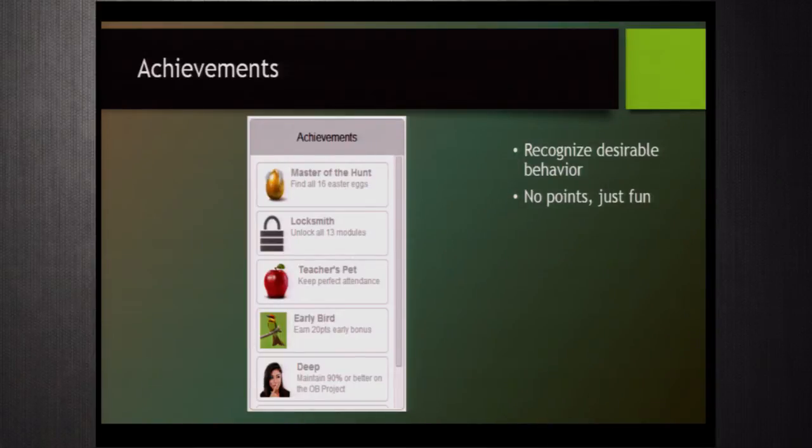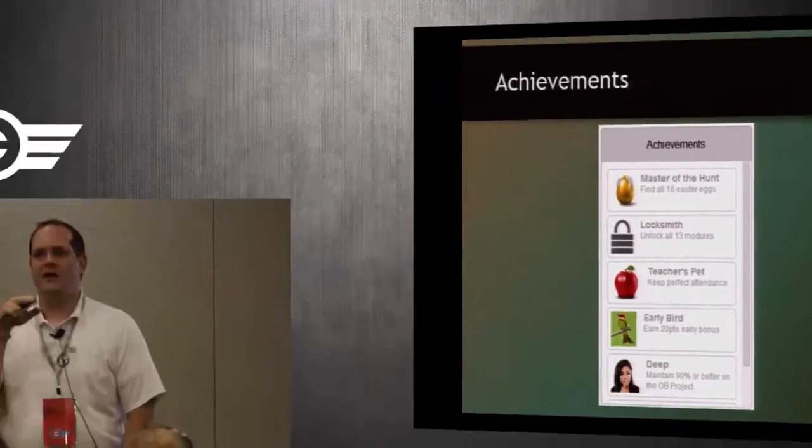Go ahead. How did you make your eggs clickable? Yeah, so it's in HTML. I know a rich text editor, but how did you do that in the quiz? Quiz has a rich text editor in it as well. Oh yeah, so our question is, how do you make the eggs clickable so that it's trackable? Yeah, so I make it trackable by making it in a file. Does that make sense? Files have a state of viewed or not. When you click on it, you go to the file to see it, and now it's tracked. Does that make sense? Okay, go ahead.